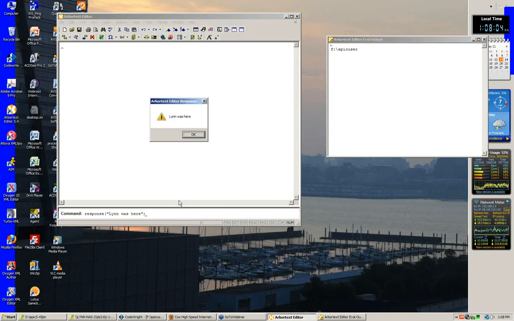Where we just go up and you get a window, we get the OK button. Well, this is nice if you're in the middle of something, you want to acknowledge the fact that it's happened. But you can actually use the response command as a way of entering data.